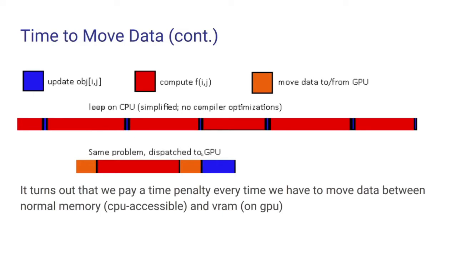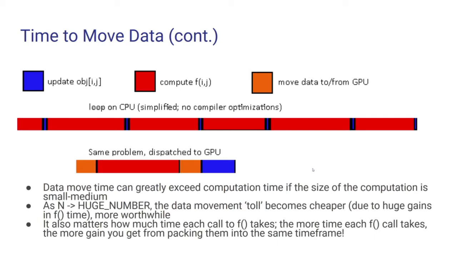Because in addition to the red and blue, now we have this orange, which is actually the time to move data from the GPU. And this is just saying that every time you move anything either to the GPU or back from it, you're going to pay a penalty. You pay the troll toll, and it's not always cheap. What that will mean is that you are only going to really want to send jobs to the GPU if they're a really big job, because this doesn't scale with the size of the problem nearly as much as this does. So you will get more gains relative to your losses the bigger your problem is.